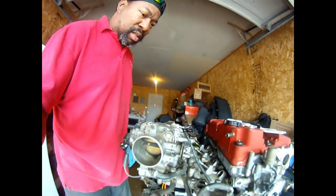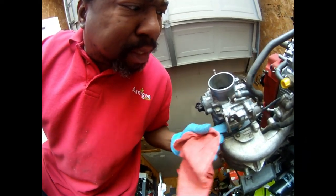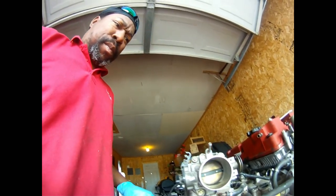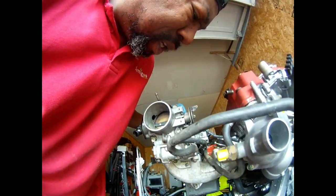I like the other throttle body better. This one is just too, I don't know, it's too much. I want to do like Young Static and delete some of this stuff on here, like this guy, some of the stuff I'm not going to be using anymore, to make it look more presentable. I did see this online to where I can delete this right here. Might go ahead and delete this because I'm not going to be using this. But at the same time, I might need it.